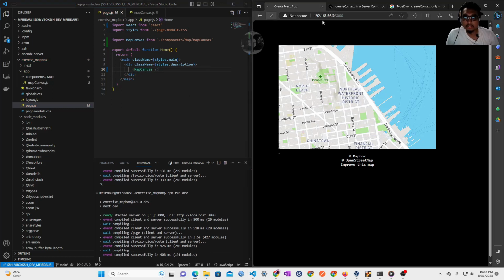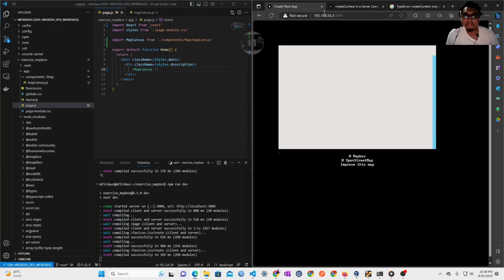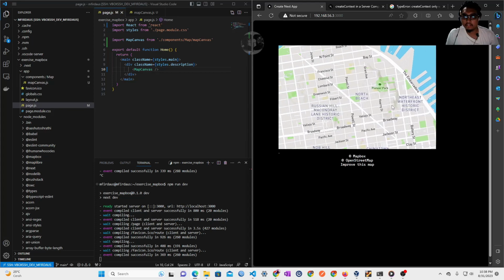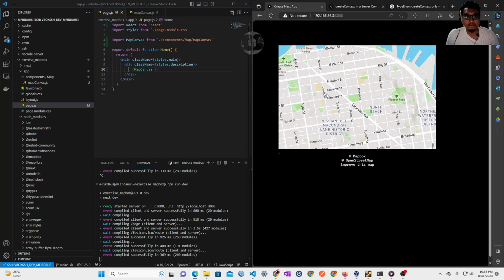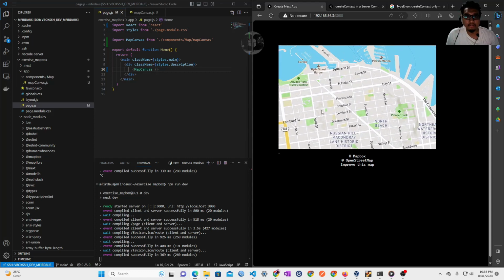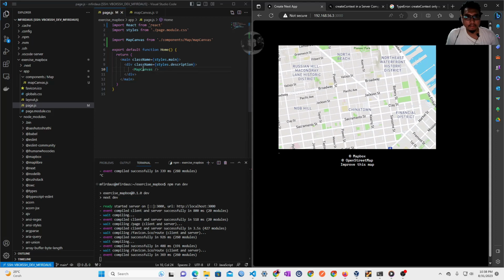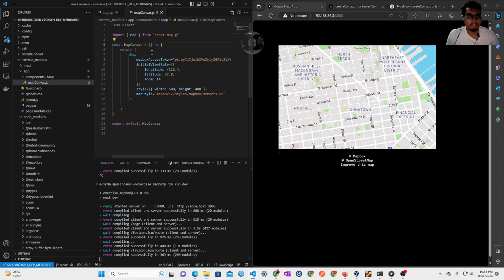So it's the result. Yeah, we can have this map now. This component is referred to these JS files, and then we can specify the styles. Let's say we want to look at full screen.